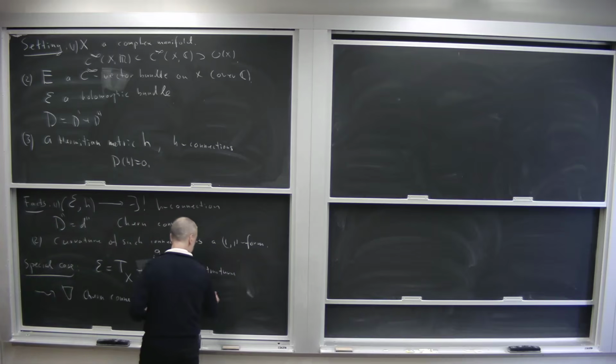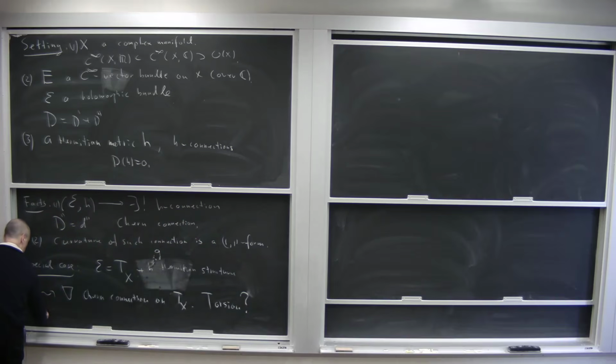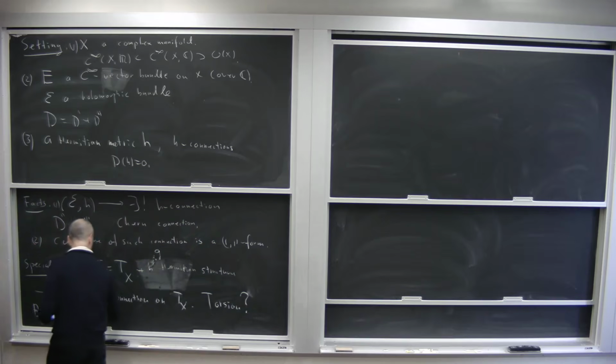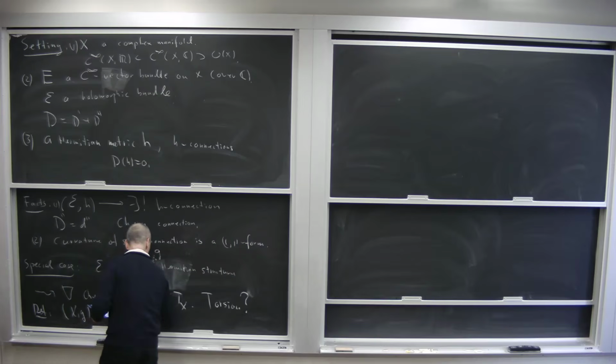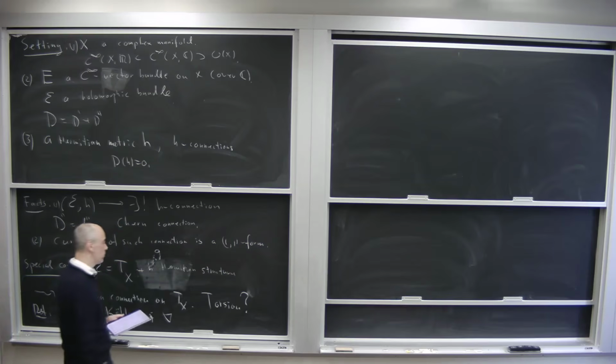Because it is a tangent bundle, what is special about it is that I can ask about torsion. And then the familiar definition, I was told that in the first hour I need to give simple facts. So here it is, the familiar definition, that this X, G is Kähler if this Chern connection on the tangent bundle has no torsion.